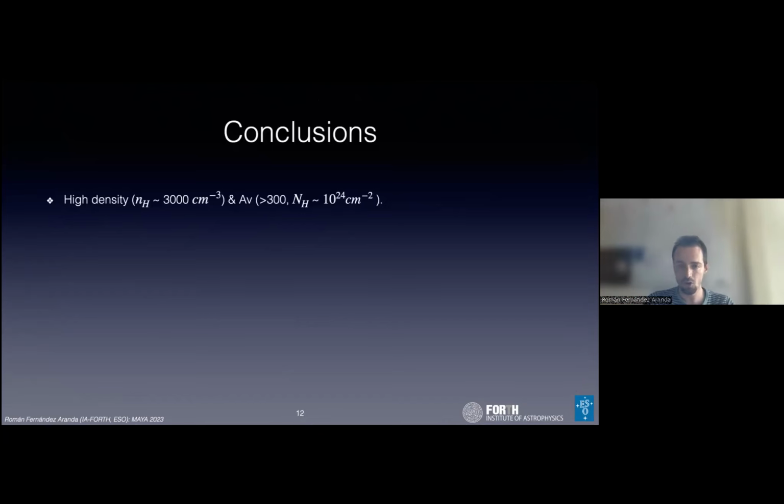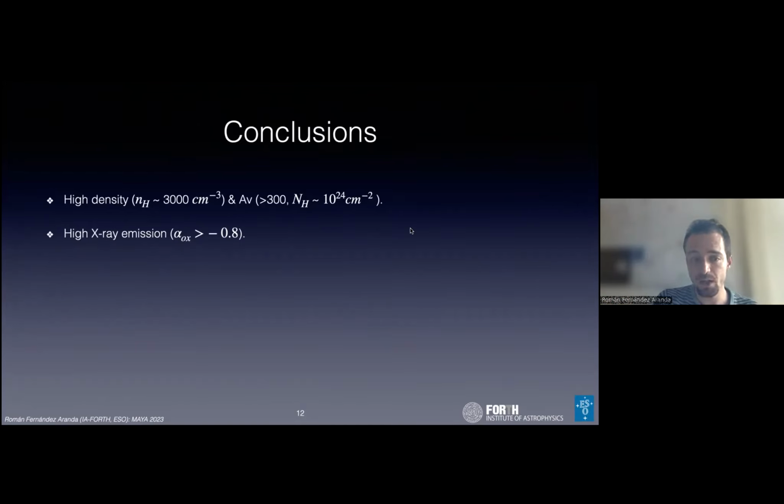So the conclusions: first of all, we are finding, as I said, very high densities, very high extinctions, and very high X-ray emission. Now I'm going to try to put our interpretation of how this looks, because we need intense X-ray emission to reproduce the line ratios. We have observations with XMM of this galaxy, and we don't detect the X-rays. The model predicts 4 times more X-ray than the upper limit we are observing. So we're not that far, but it's a factor of 4.